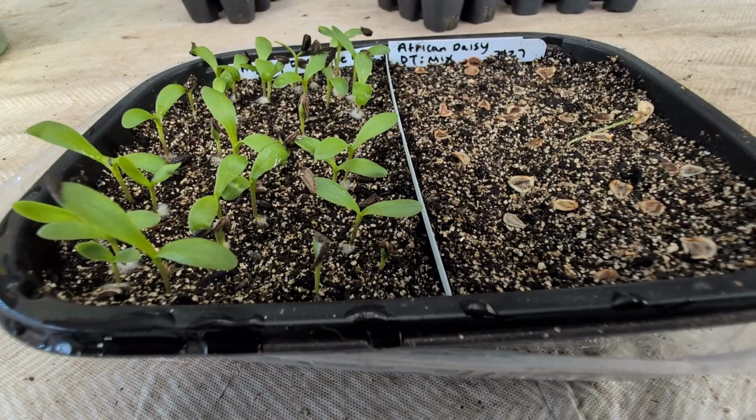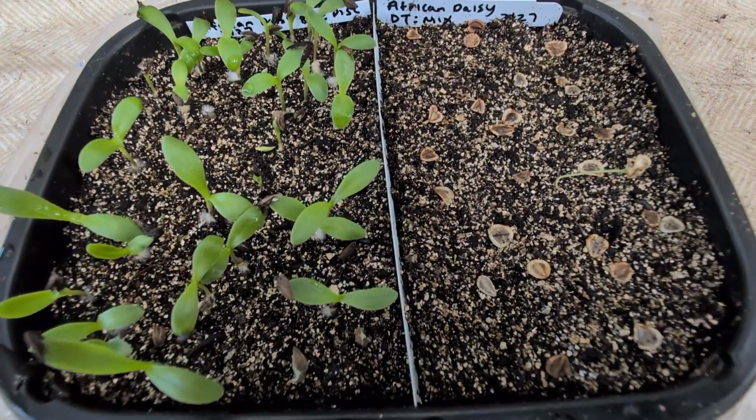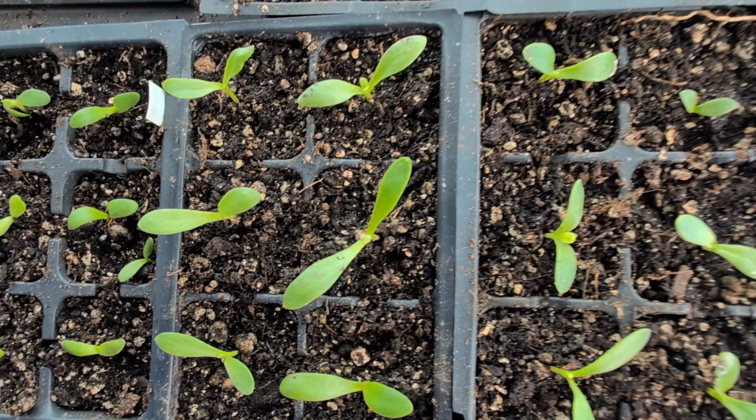At this point, I've been bottom watering the takeout container. I want to make sure that my seedlings don't get any sort of fungal issues, such as damping off. And that can occur if you were to water the seedlings from above. The seeds germinated pretty quickly, and once they started germinating, I began pricking them out and potting them up. And this is what some of the seedlings that I've potted up look like so far.